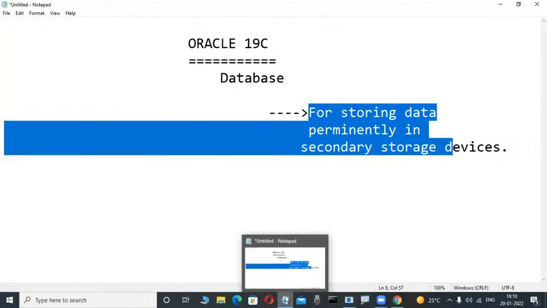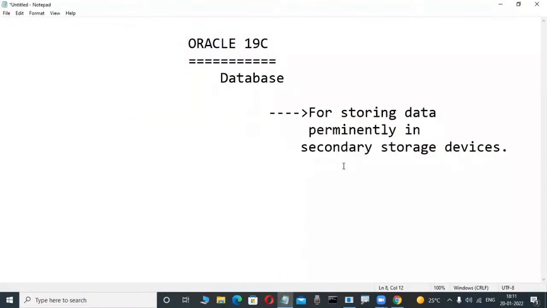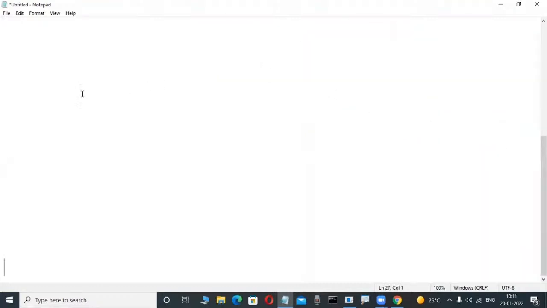Now slowly observe it here. Actually, so many database applications are there worldwide. 90% of these software applications depend on a database. Without a database, it is impossible to store the data. Now check it out. Suppose, for example, you are a first-time newcomer, a non-technical person, it is easily understandable that every organization maintains a database.